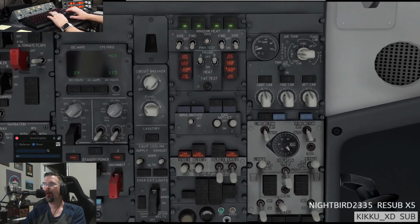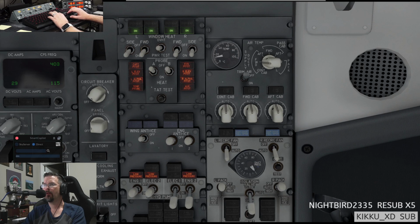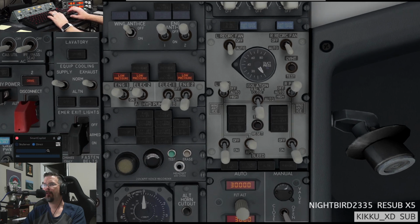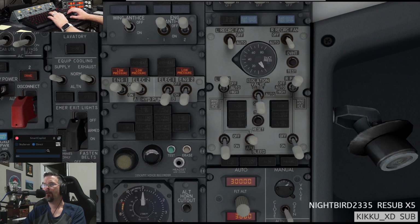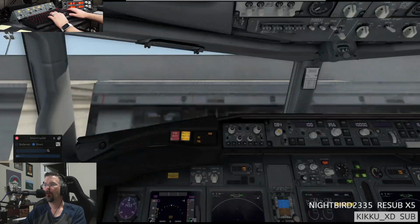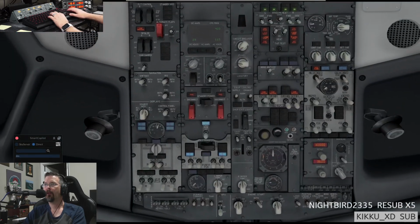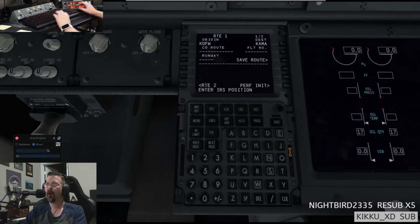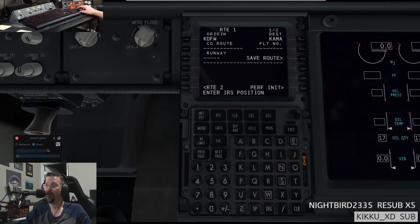Turn upper right. Do trim air on, and turn in the middle of the packs to auto, left and right. There you go, and then APU bleed on. Our altitudes were still set from last time. Yeah, that's good. What's weird is we have short IRS alignment, but our plane now wants IRS position.